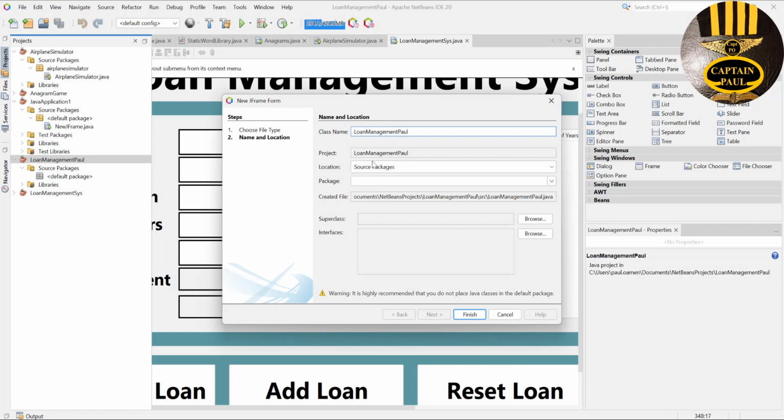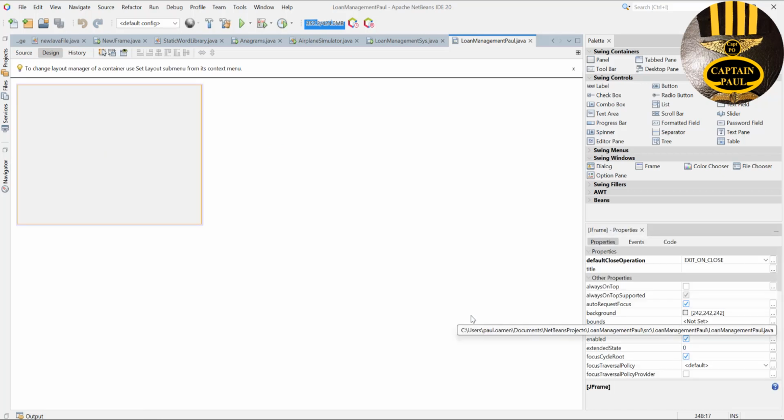It's called loan management forms and the package name is going to be loan management poll as well. I'm just going to leave the location source as it is. Click on finish. There we go. Now our development environment is ready.